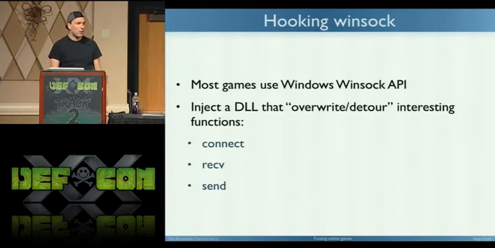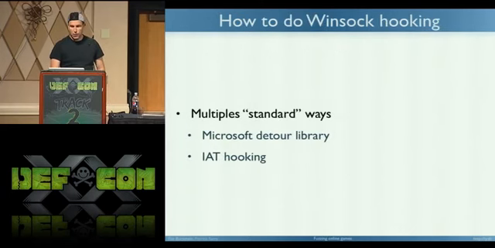These are the 3 functions that you want to hook. And there are 2 ways mainly to do that. The first one is to use the Microsoft Detour libraries, which is a way for you to write a DLL which says I want to intercept this, and this, and then it's going to inject a DLL into the game, and you would have a bypass to these functions.